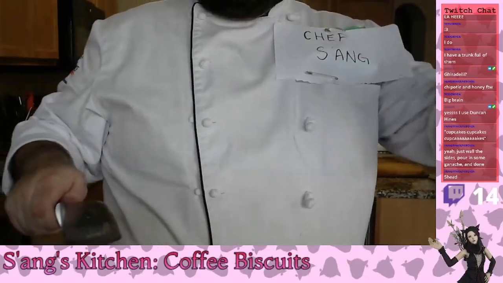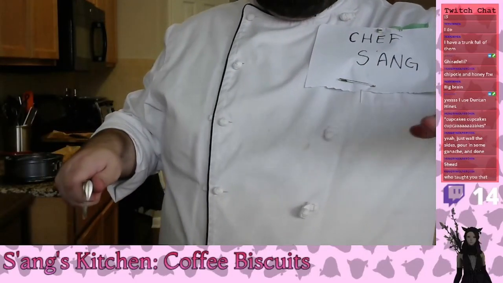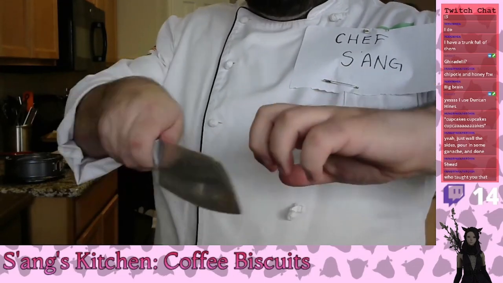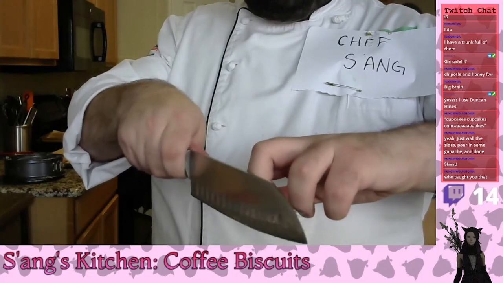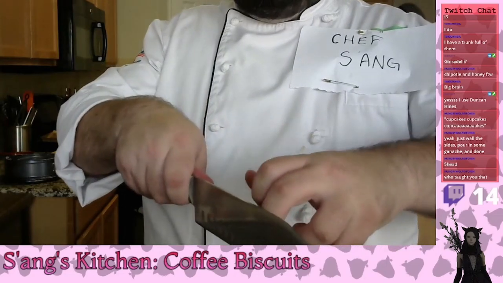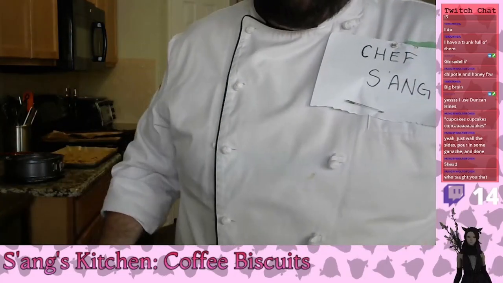Your other hand, you want to do a claw. So we don't want our fingers splayed out because those can get chopped. So we curve them so that whenever we are touching ingredients near our knife, our knuckles stop the knife from getting anywhere closer to our fingers. And our thumb here, we want to tuck it into the cave so it doesn't get its head chopped off.